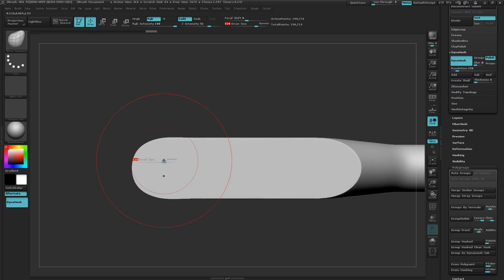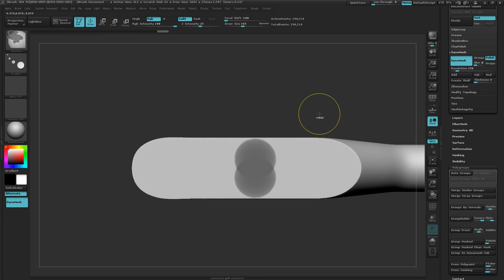One method I want to show for that is I'm going to make my brush pretty small, and I'm going to hold down Control so I can see my masking brush, and I'm going to go up here to my focal shift, and turn it all the way up, so that when I draw, I get a good sharp dot with it. Then I'm going to hold down Control, and instead of freehand, I'm going to use this drag dot stroke. The way that works is when I press and hold, you see I get to drag that dot wherever, and it only puts it on when I let go.